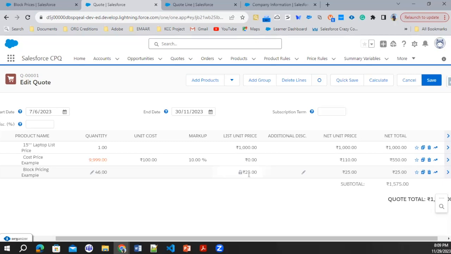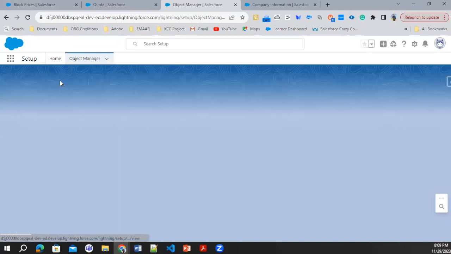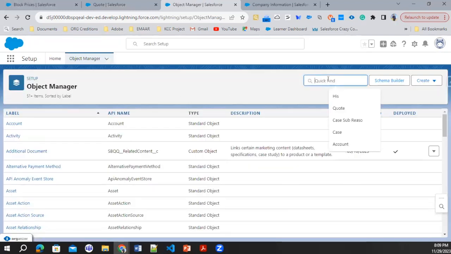We need to create a special field in Salesforce. We will not create it on the quote object. We will create this field on the block price object. From that you can achieve this functionality. Let me create a field on that. The field is mandatory, which means you need to create it with the same API name. Then Salesforce CPQ understands this is a special field.